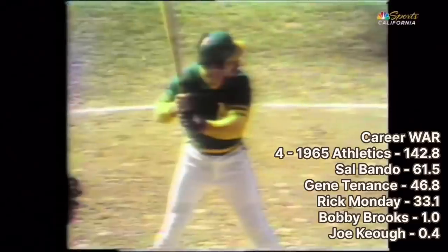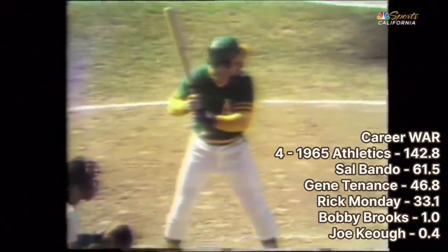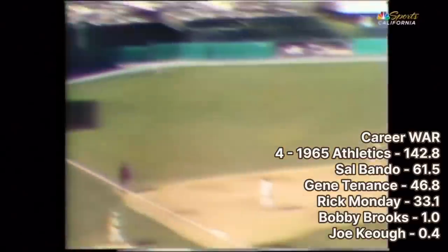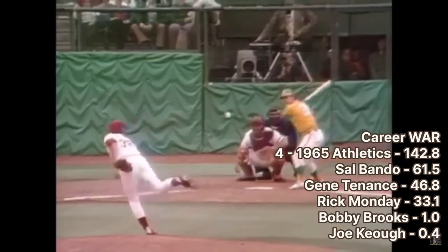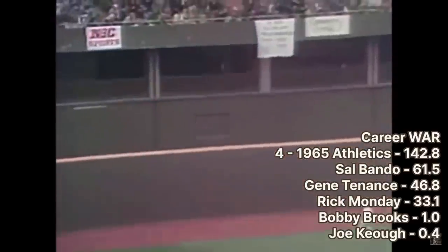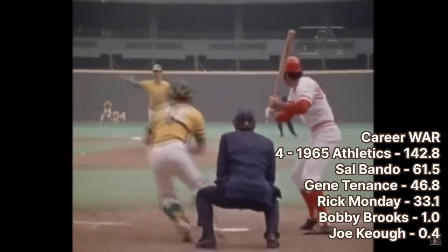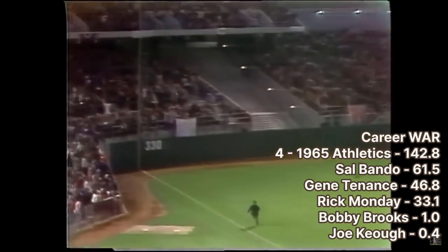Number 4 is the 1965 Kansas City Athletics. This draft class stands out from the others because there are no Hall of Famers, no Cy Young Award winners, no MVP winners — just three position players with very long and healthy careers. Sal Bando, Gene Tenace, and Rick Monday combined for 50 years in the league. Over a six-year stretch from 1969 to 1974, Bando received MVP votes each season and attended four All-Star games. Bando and catcher Tenace were cornerstones of the Oakland Athletics dynasty that won three championships from 1972 to 1974. Tenace especially contributed in the 1972 World Series — despite only hitting five home runs in the regular season, he hit four home runs and knocked in nine of Oakland's 16 total runs, securing World Series MVP honors.